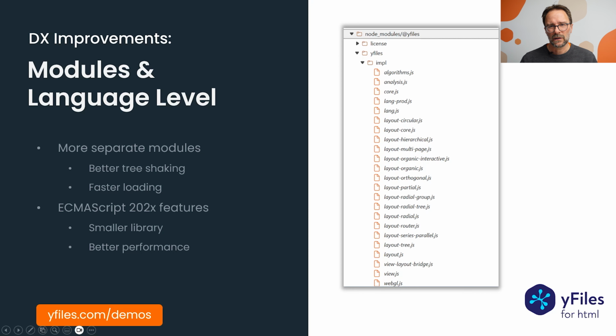Also, at the core, we increased the ECMAScript level of the core of the code that we ship in the library. So this also helped with the size. We're using features like optional chaining operators, nullish coalescing operators, and so on, which actually result in smaller JavaScript files. If you need to support older browsers, you can always use a bundler tool that transpiles this to older JavaScript. But typically, these are features that have been supported by browsers for a long time already.